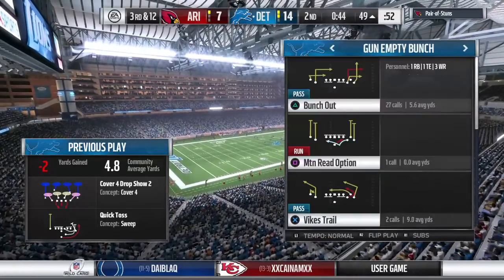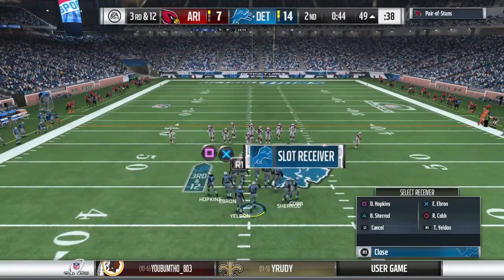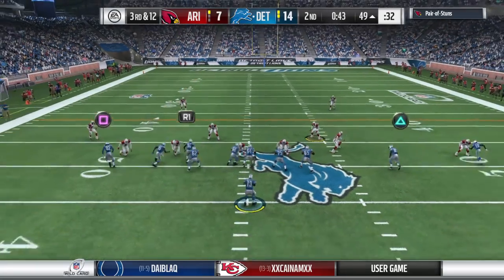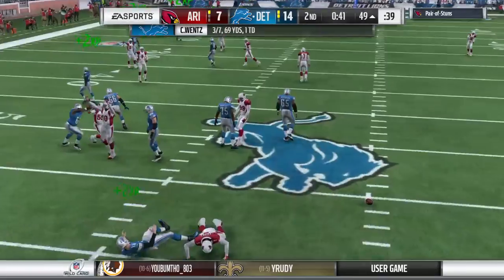But that certainly felt like an example of a defense just saying, okay, we've had enough. We've gotten mashed all night long. About time we got a good play in. But flip it over to the offensive side. They've got to be really upset that they allowed a play like that to happen. They were pitching such a great game. They want to keep it going.